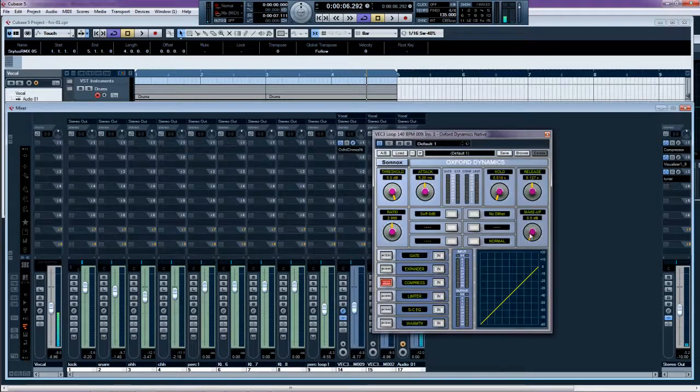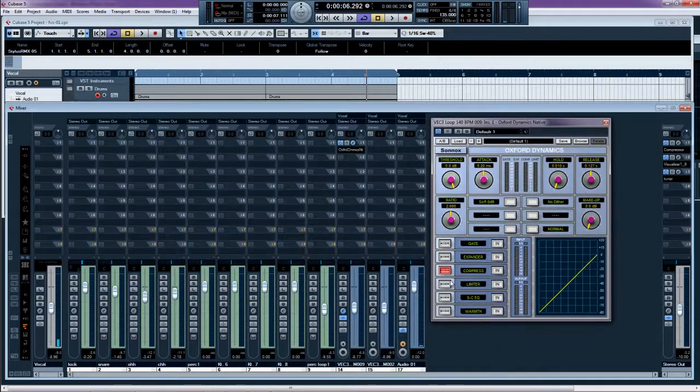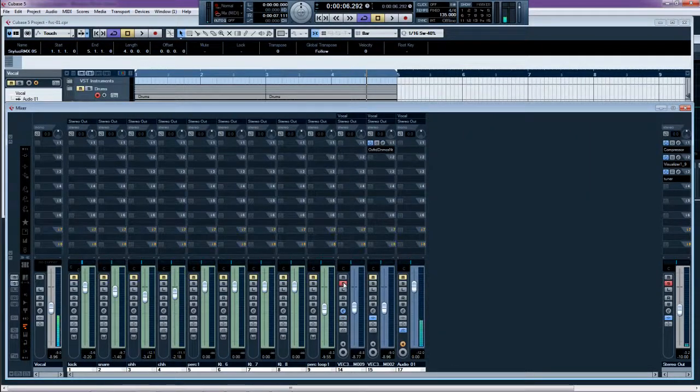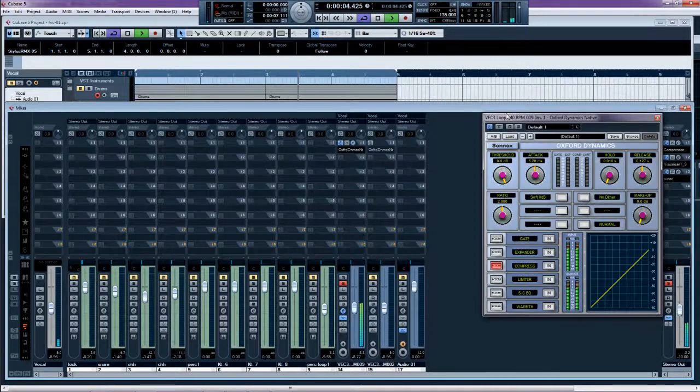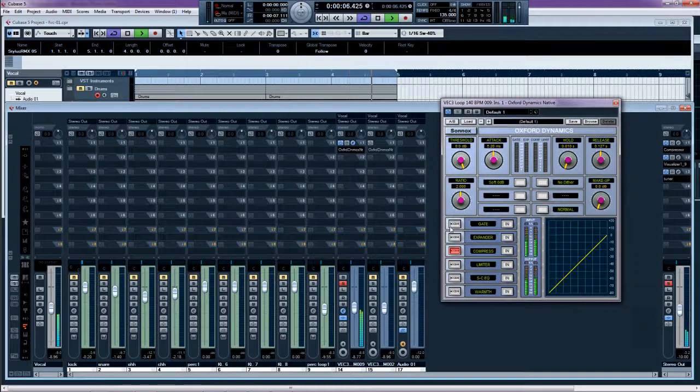And by that I'm going to use the Oxford Dynamics limiter, and we go to the gate section and click in, and I'll just copy it over here first. So the first thing we're going to do, we go to gate, turn it on. I'll just take the threshold right out, and the range, just to completely kill the sound altogether.